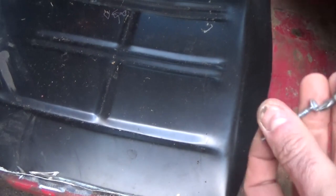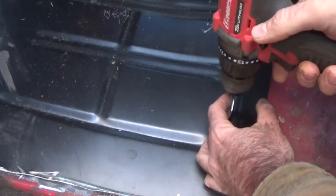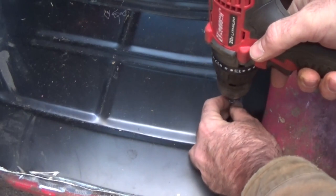Alright, let's shoot a couple self-tappers in here to make sure it's pulled down good so I'll know how much to trim along the edge up here.